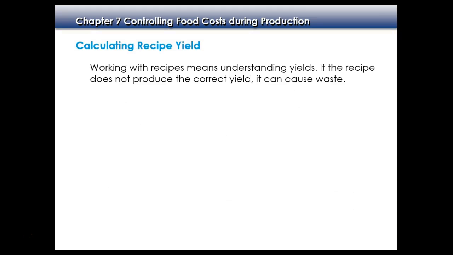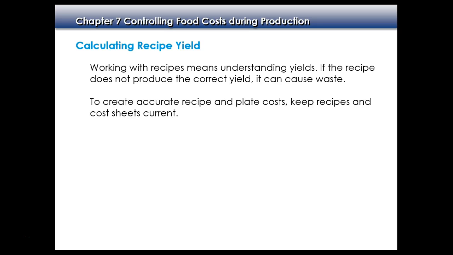So, calculating the yield amount. Working with recipes means you need to understand exactly what the yields are. If the recipe does not produce the correct yield, it can cause waste, not just in food, but also in the labor that you spent on making the recipe. To create more accurate recipe and plate costs, keep recipes and cost sheets current.